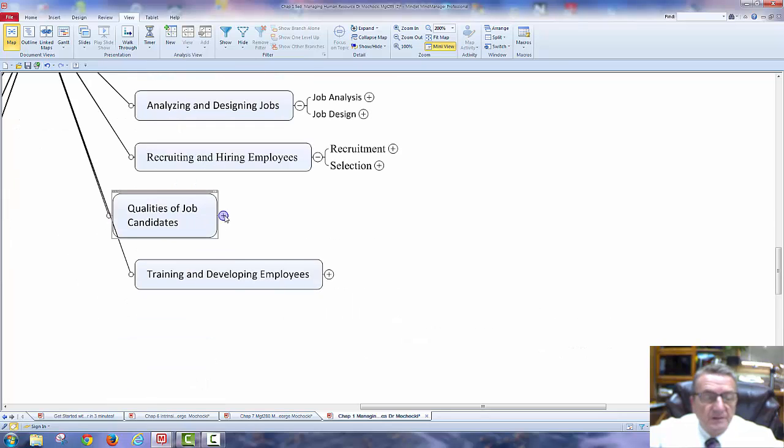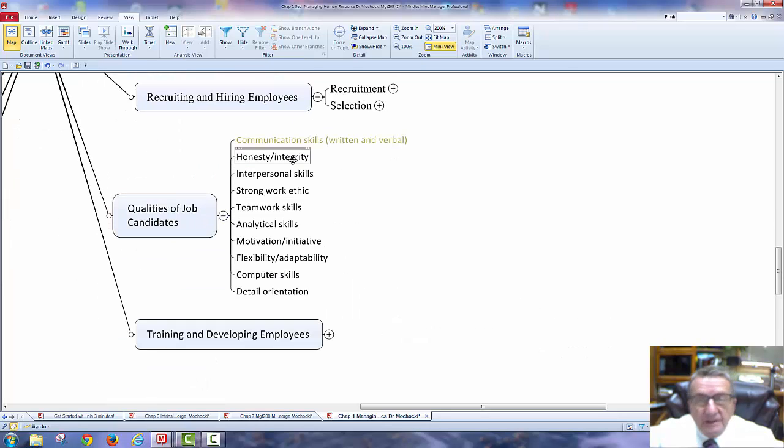Okay, qualities of a job candidate. You've got to be honest. As honest as I could get. All right, interpersonal skills, able to talk to the individual, not just all the time, but when the person is yelling, screaming at him, or the person is unresponsive, or they're upset with the organization. Talking to them when everything's going right is easy, but the good communication and interpersonal skill is how do I diffuse the situation that is getting out of hand.